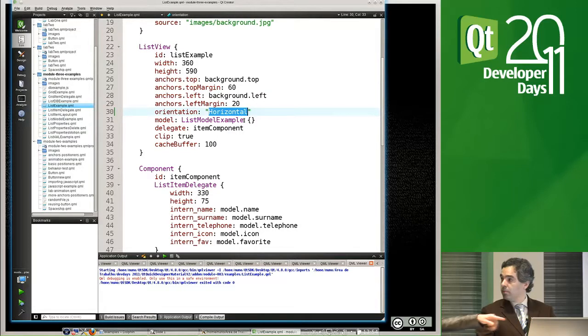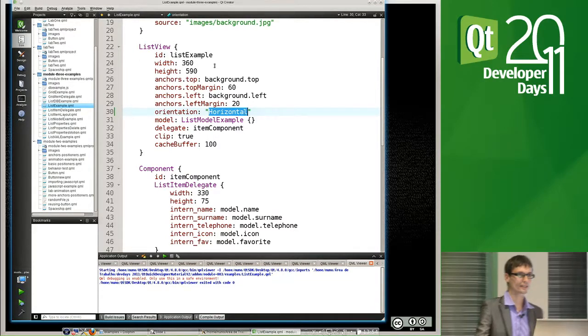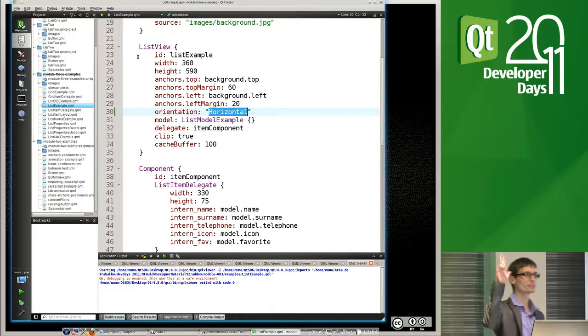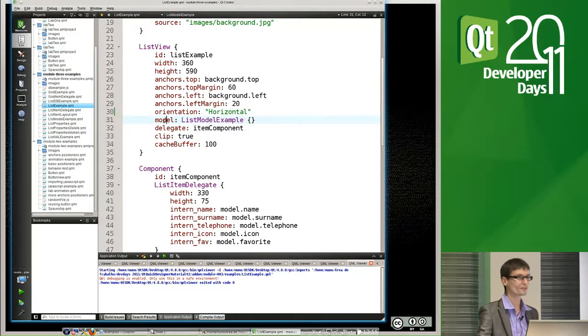So, okay, can you show model and delegate, please? Yeah. As I said, you need three different things to display a list view. So we have the list view here. And in the list view, we have two important properties, which are model and delegate.